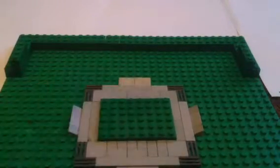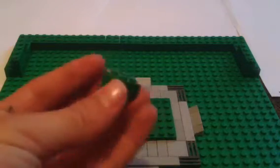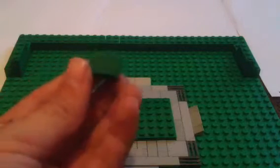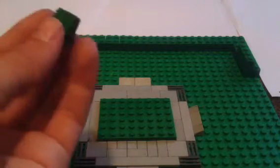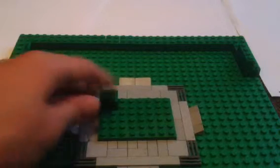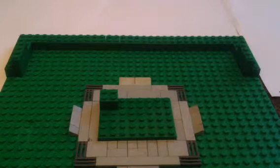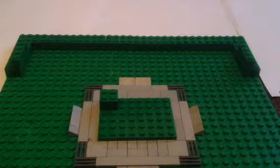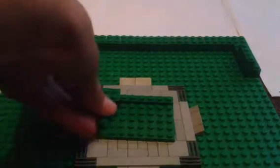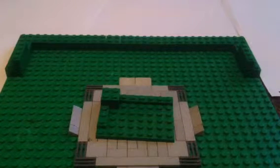So we're just going to put that right here. First of all, what we need is the end hill piece — this is the most elevation it's ever going to get, one brick tall. That's as tall as it's going to get; you can make it as tall as you want but this is just an example. We're going to put that right there, and now we've got to make it a little better — a one by six piece and a one by three piece. As you can see it's getting a little better, still a little choppy.